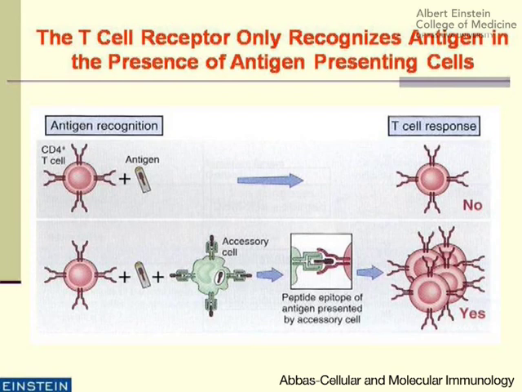Another important observation is that whereas B cells can see antigen that's free-floating, if you take free-floating antigen, like this paper bag, and add it to a T cell, the CD4 T cell will have absolutely no reaction at all. However, if you take this same bag and you mix in some macrophages, and now you mix it in with the CD4 T cells, as I'll discuss, what's now happening is that a peptide from the antigen presenting cell is being presented to the T cell, and now you get an immune response. So in essence, the macrophage is taking this bag and ripping it apart into pieces of peptides, and that's actually what the T cell is seeing. In the absence of the macrophage, it can't do anything with this bag. Only when this bag is digested into these little peptides is it able to see antigen.